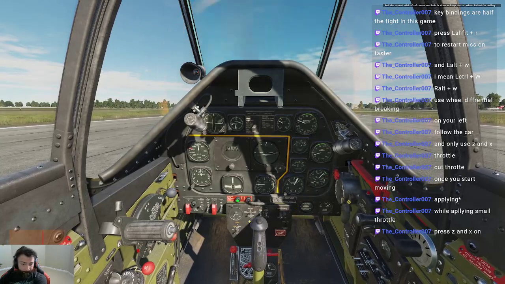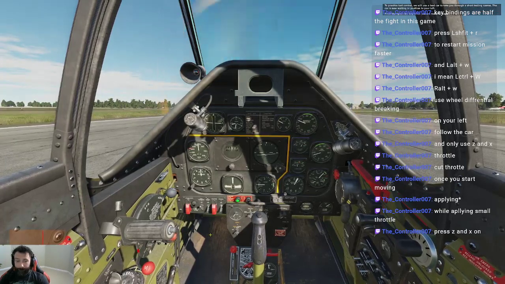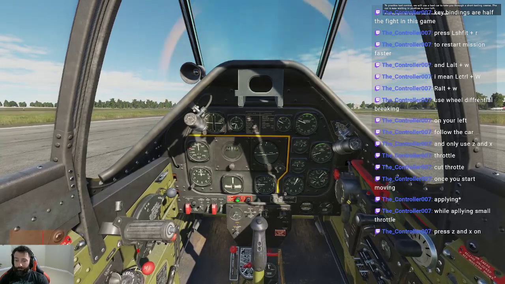Pull the control stick aft of center and hold it there to keep the tail wheel locked for taxiing. To practice taxi control, we will use a lead car to take you through a short taxiing course. The car is now waiting in position to your left. Press the spacebar key when you are ready to begin.